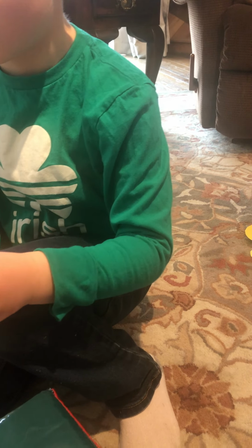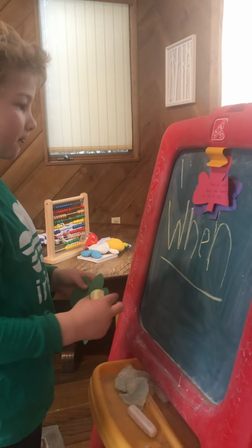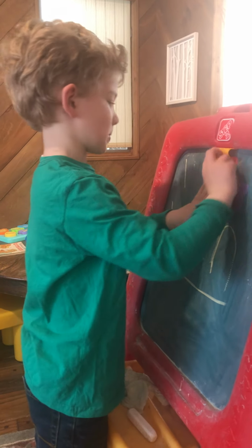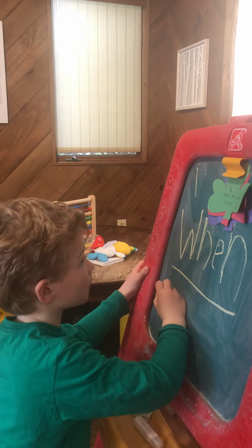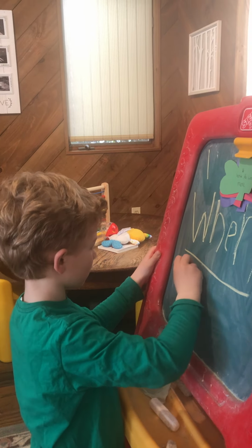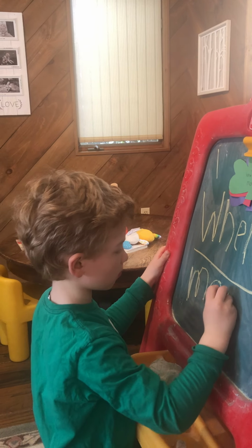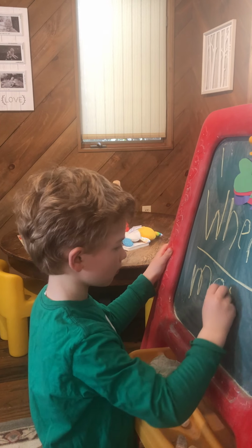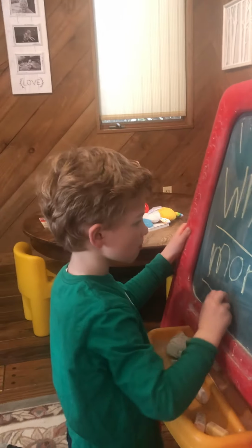Write the word more. Yeah. So again, using that vertical surface, if you don't have an easel or a chalkboard, you can just tape a piece of paper to a wall. Or if you have a clipboard, you can have your child write while laying on their tummy, which is another great strengthening position. There's no more colors I can do. Okay, then we might be all done.